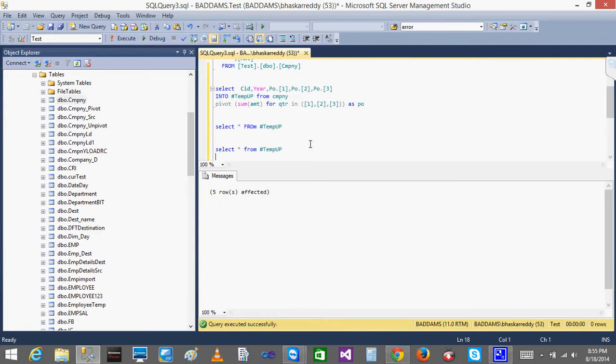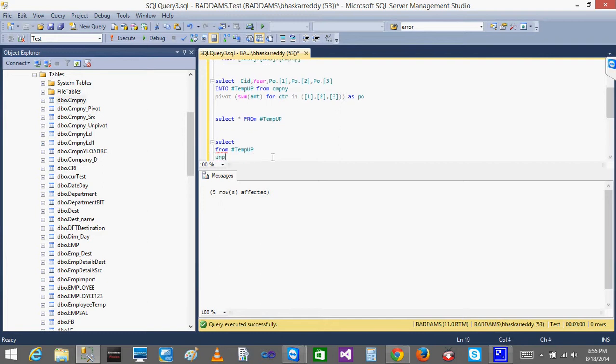It's the same; we will try to do reverse engineering. I think reverse engineering will be good. So what we did, UNPIVOT. For amount, under that one we did the sum of amount, so we will write amount as a column name. Whatever column we give, we will get that one.